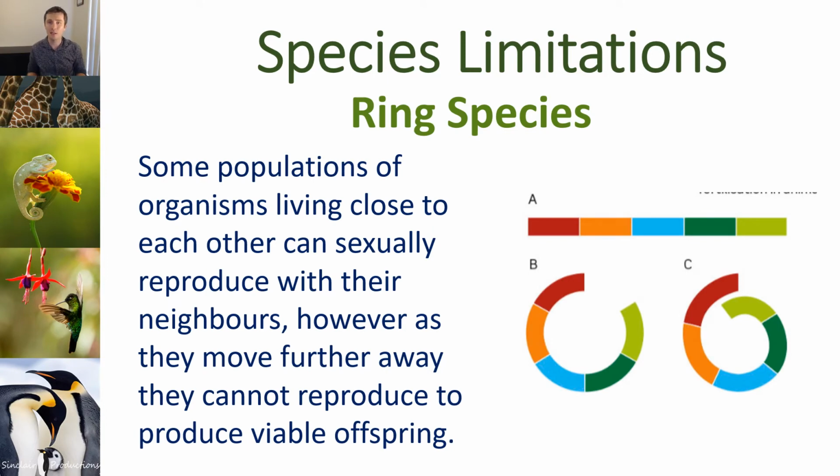Ring species might be a different concept. So some populations of organisms that live close to each other can actually sexually reproduce with their neighbors. However, as you move further away, they cannot reproduce and produce viable offspring. The interesting thing is there's still a exchange of genetic information between them. So for example, A here might be able to reproduce with B, the orange, potentially even the blue, but let's say they can't, so this one can reproduce with this one, but not this one. You might get the idea. By the time you reach the ends, which is the most likely case here, these two cannot reproduce, yet it's able to still reproduce with organisms that were able to reproduce with other ones here. That might sound confusing. But the basic idea is you're still getting this exchange of genetic material between them, and that does provide a bit of a limitation, because ring species, when they live close together, are able to exchange genetic information, yet they may be different species themselves, so that becomes a bit of an issue.